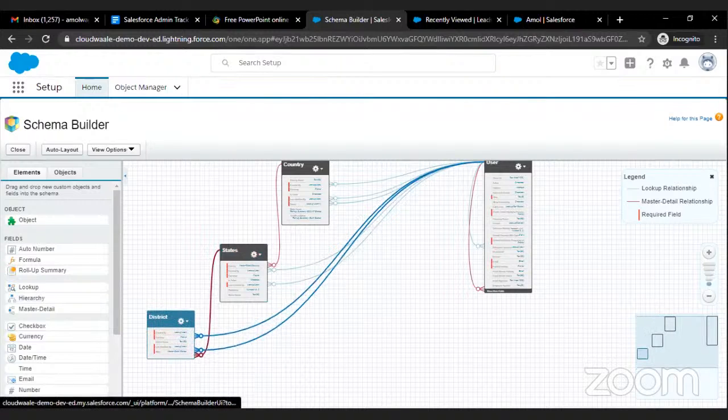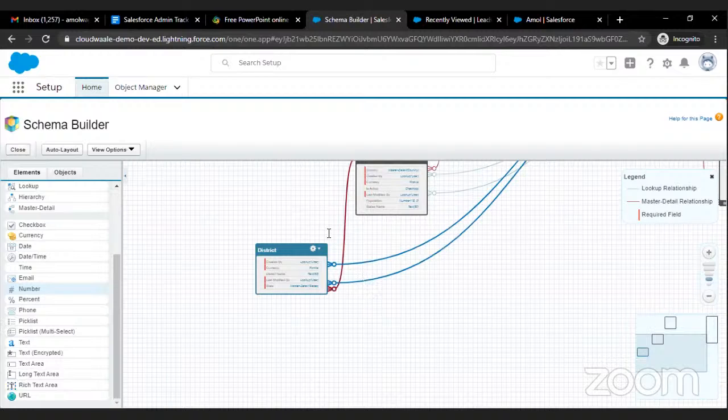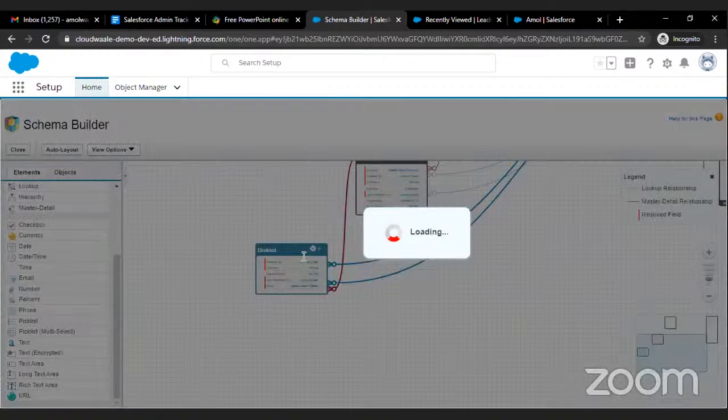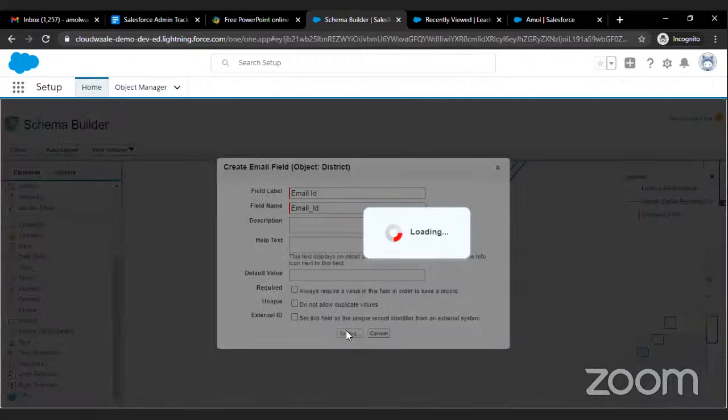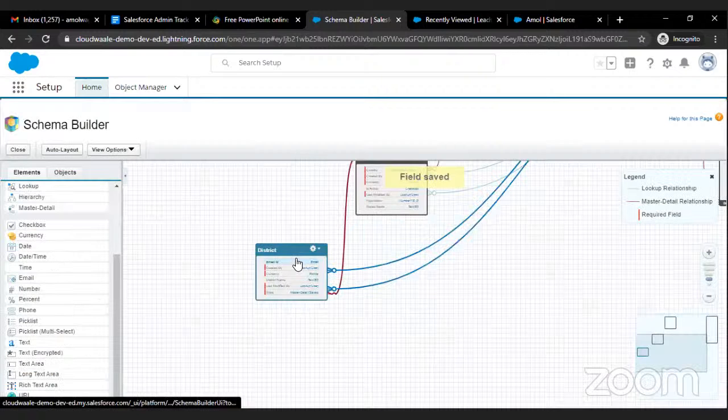So you can just drag this field and drop it here, and give the name, for example, email ID. Select these options and save it. So this field will get created on this object. We can create fields from here.